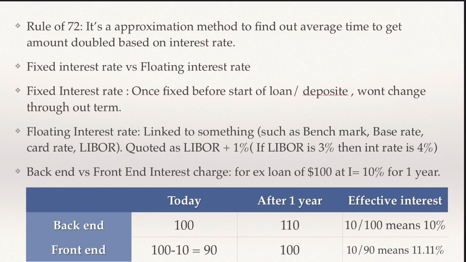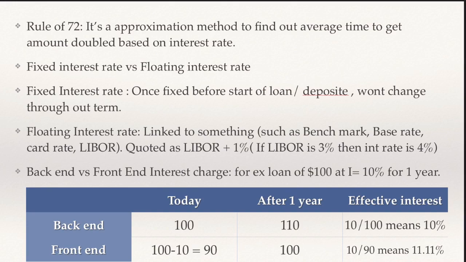Now fixed interest rate versus floating interest rate. In earlier days we used to have fixed interest rates. Now everything is floating interest rate. A fixed interest rate means the interest rate is fixed before entering into the contract, whether a loan or deposit. Once we have borrowed a loan or made a deposit, the interest rate won't change until the end of the term.